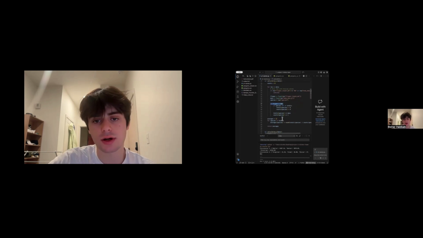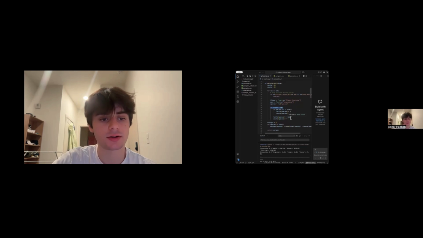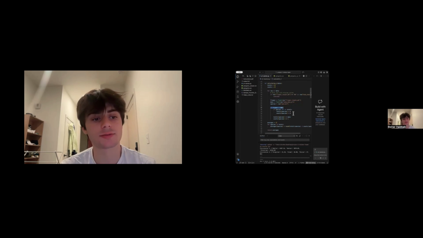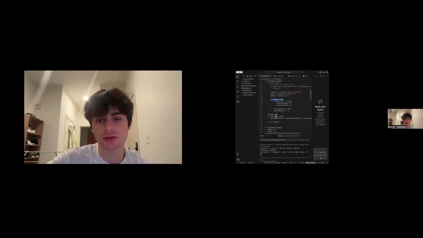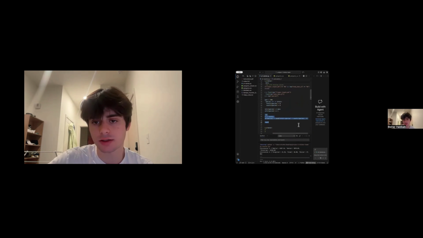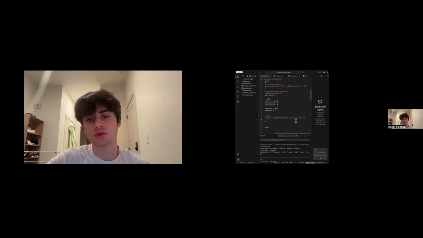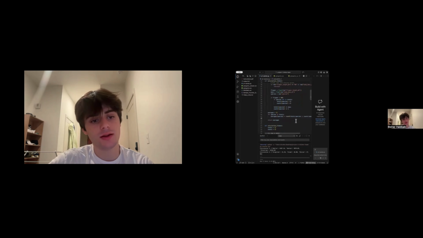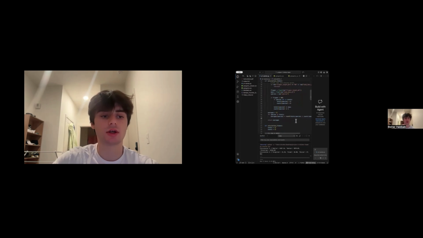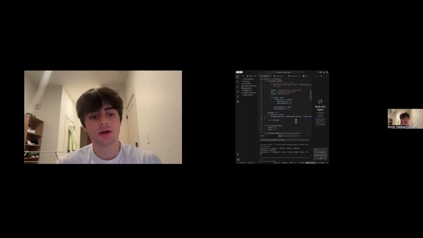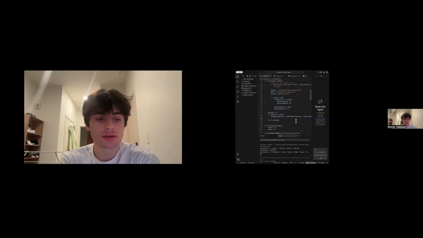For each qualifying row, I added the body mass right there to a running total for that species and also incremented a count. At the end, I compute the averages, which can be seen here, by dividing the total mass by the total count, and then rounding to two decimals, and then returning a dictionary of results. And then these results are written into the output txt by write output.